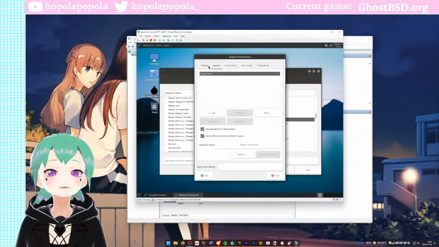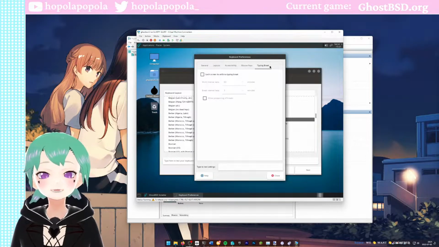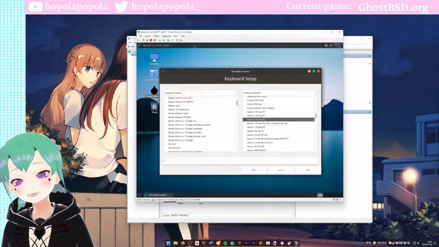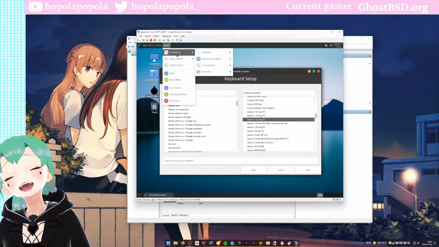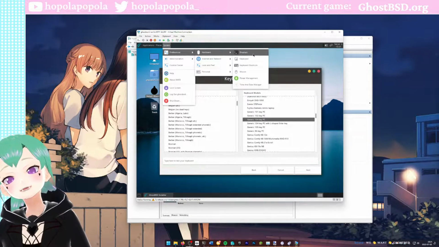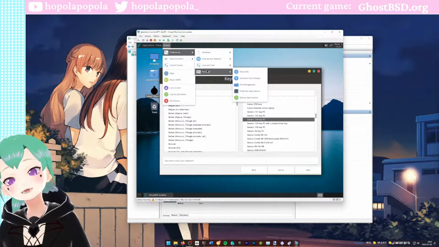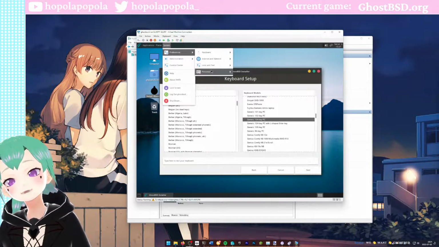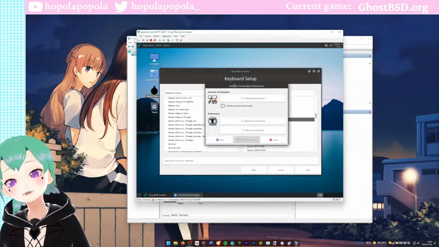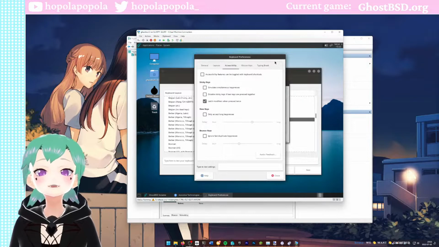There's no on-screen keyboard, is there? Okay. That's assistive technologies. Will that give me a keyboard accessibility? No.